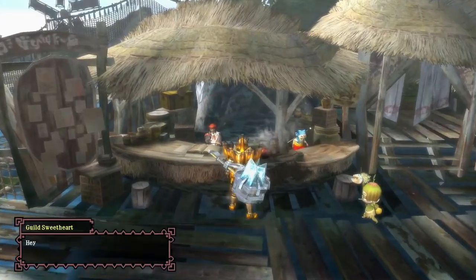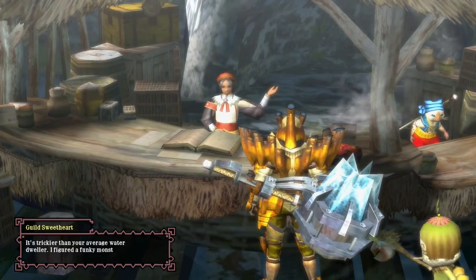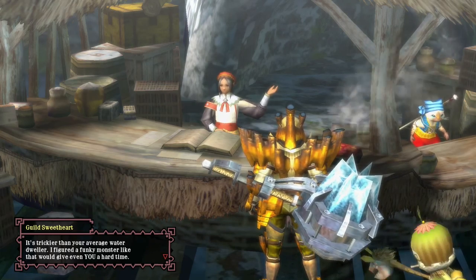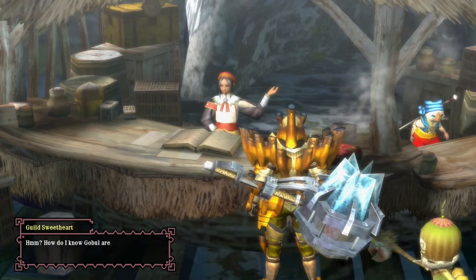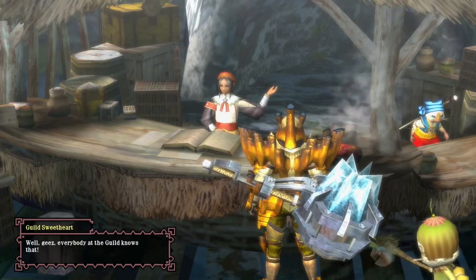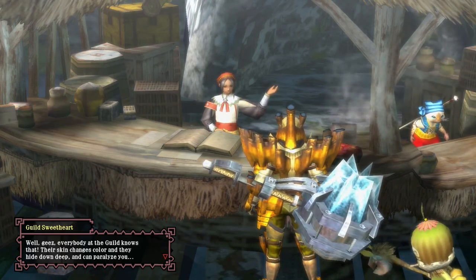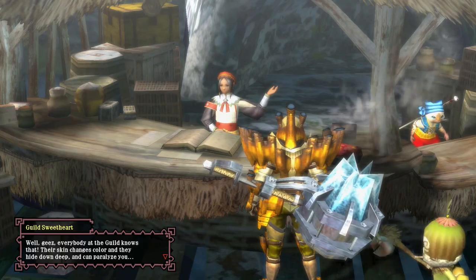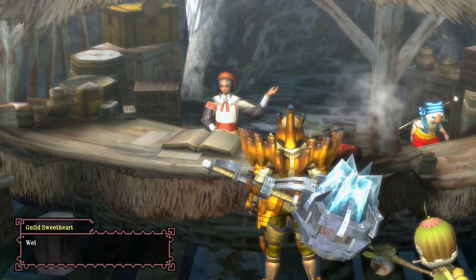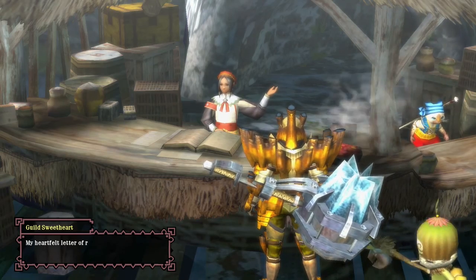Alright. What do you have to say here? Hey there! Nice work on the Gobel hunt. It's trickier than your average water dweller. I figured a funky monster like that would give even you a hard time. How do I know Gobel are trickier than your average water dweller? Well, geez. Everybody at the guild knows that. Their skin changes color and they hide down deep and can paralyze you. I could have mentioned that earlier? Huh. Well, hindsight is 20/20. Let's just focus on the future, shall we?